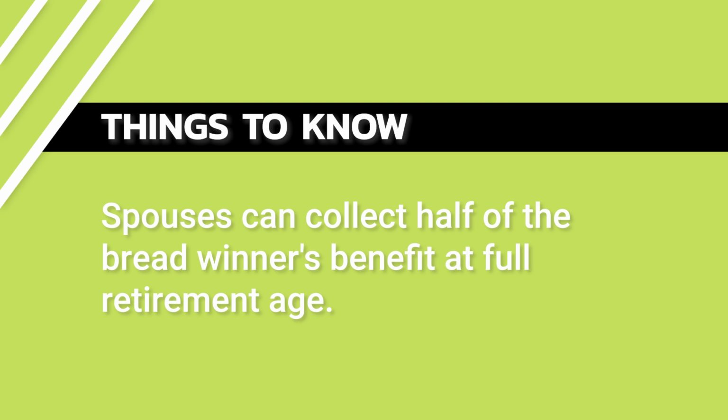at full retirement age. A lot of people don't know that you can actually collect half of their benefit at full retirement. We've run into several situations where folks could have been actually collecting Social Security a year previous or 2 years previous, but they didn't know this one of, again, many rules and how that applies to them. And so what they were doing is they were literally leaving thousands of dollars on the table that they were entitled to. So important to understand those rules.